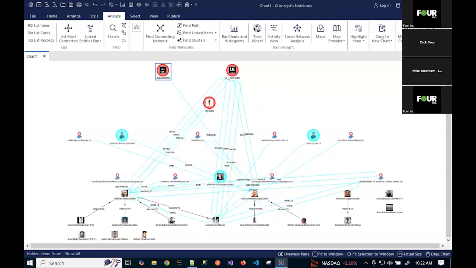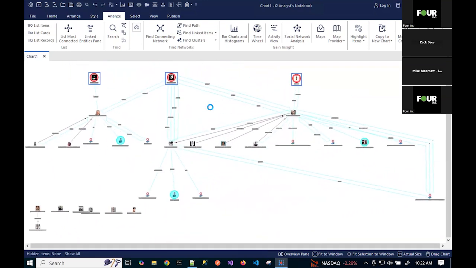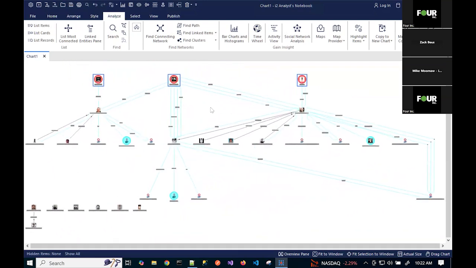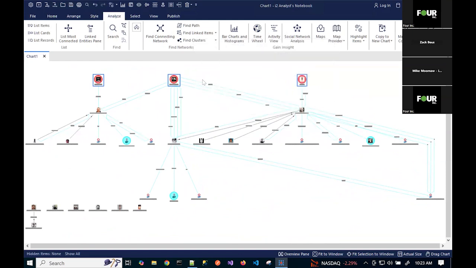So now I'm going to go ahead and reorganize, clean up a little bit. And you can see I have a network of the Cartel del Golfo, the Sinaloa and the Zetas cartels connected to the people, both the people that came from structured data and also people that came from the unstructured data.